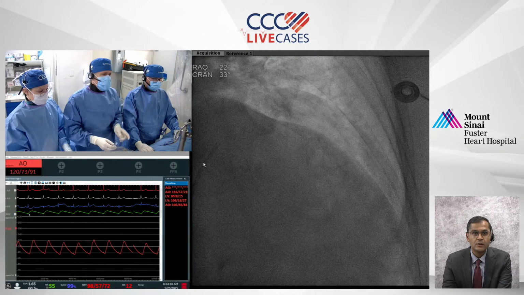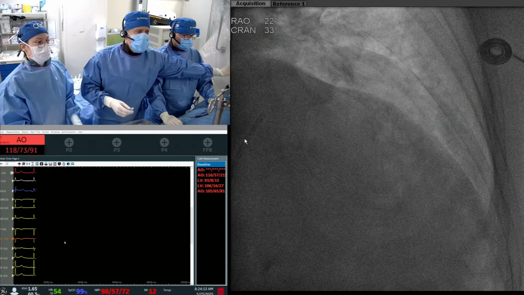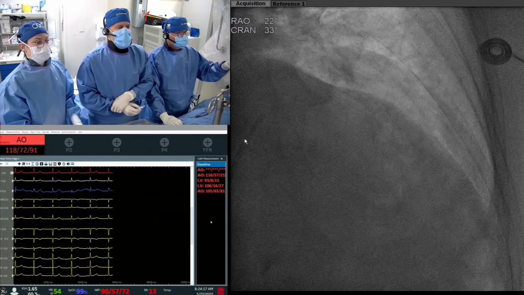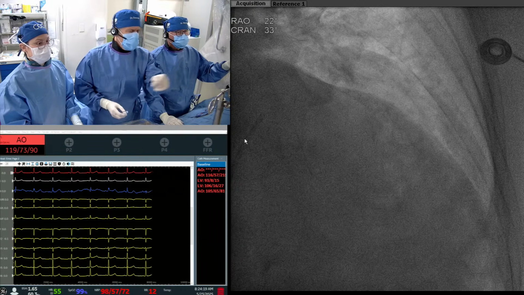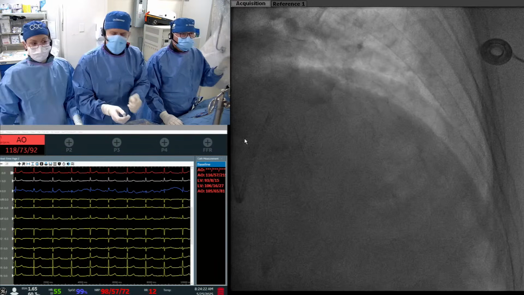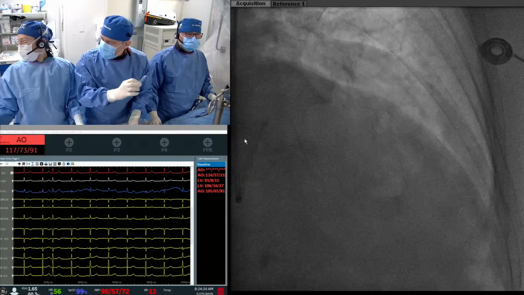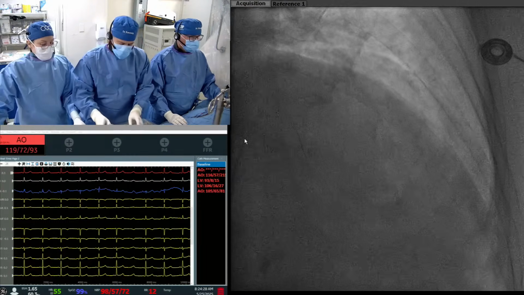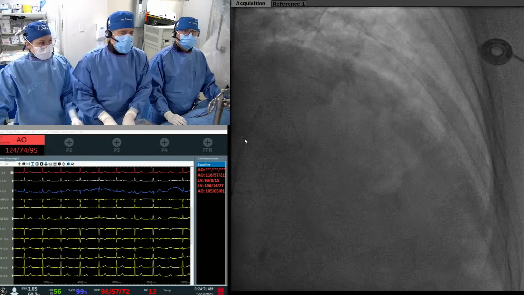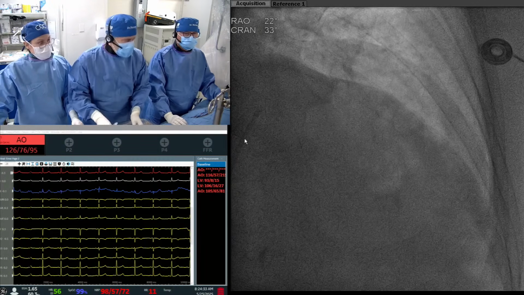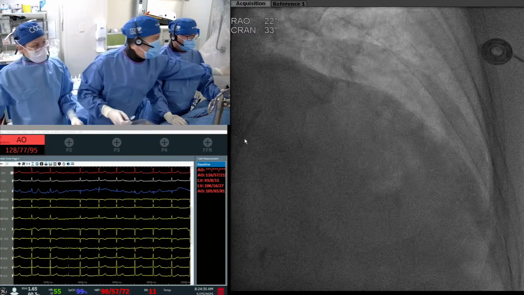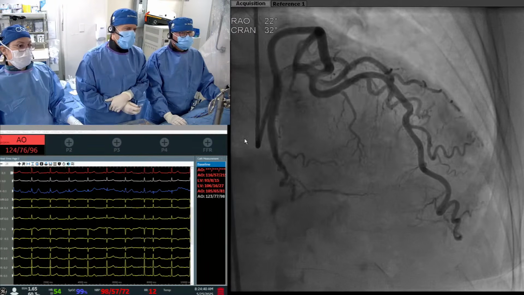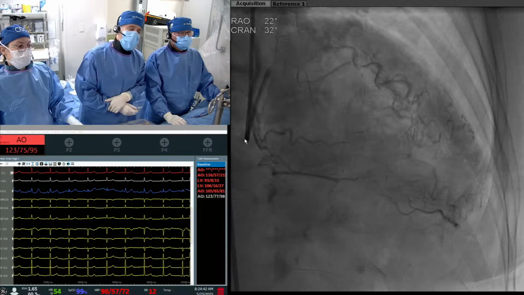So we're going to start with our acetylcholine. So we run a 12 lead EKG. You want to just tap on fluoro? Mm-hmm. If you want to put the letters up. So our protocol here is we use a manual manifold. We try not to use the assist. And you can see our guide picture here. It's actually a nice LAD, some tortuosity to it. It is a left dominant system.